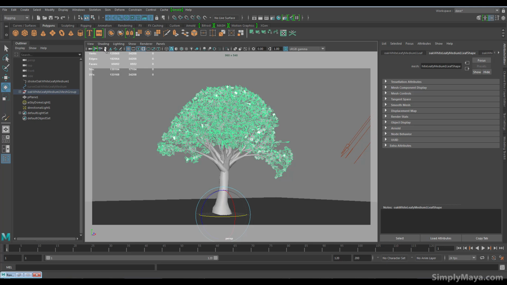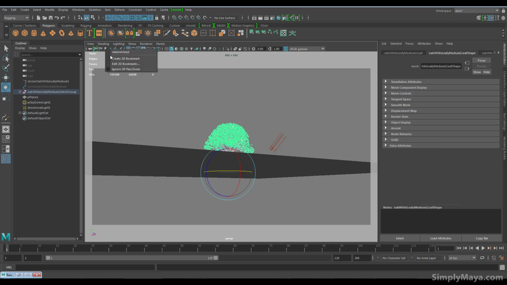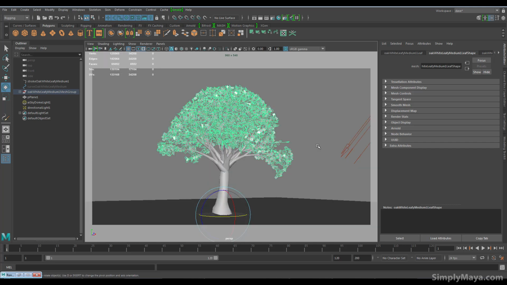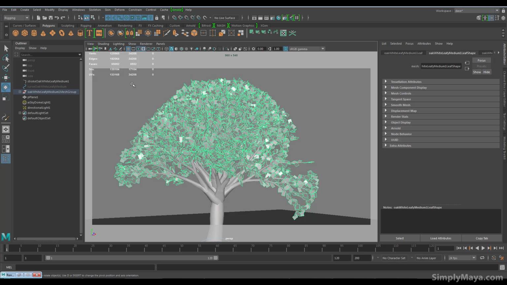If you've never done that before, it's here for the bookmark, left click and then right click. You'll see I've got a camera 1 bookmark there. So if I right click, I can just go back to it. Okay, so let's do a leaf card strategy, which means getting rid of a lot of these leaves, and instead of having individual leaves, we'll put big leaf cards in there, and that will become more apparent in a second.